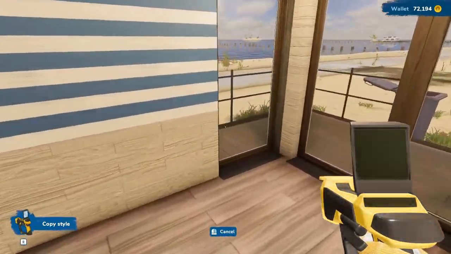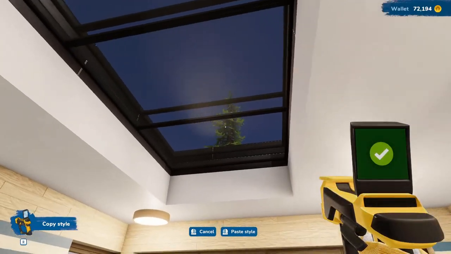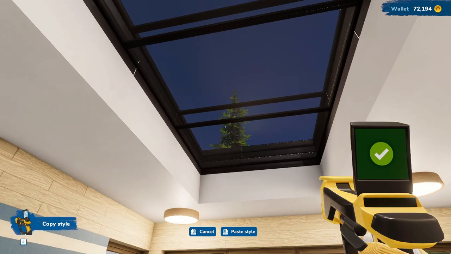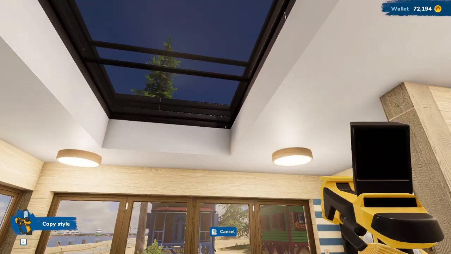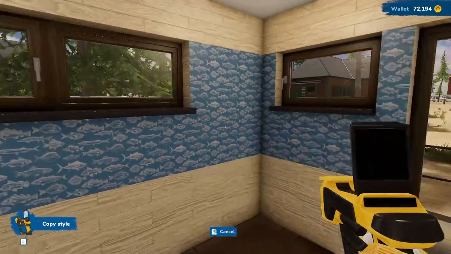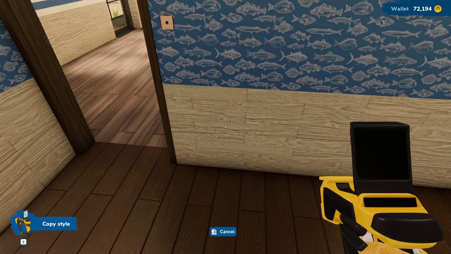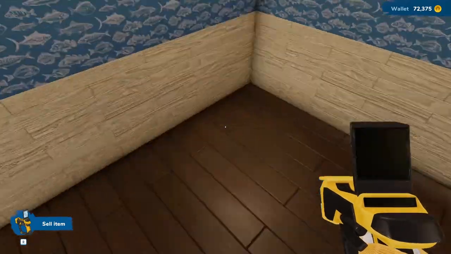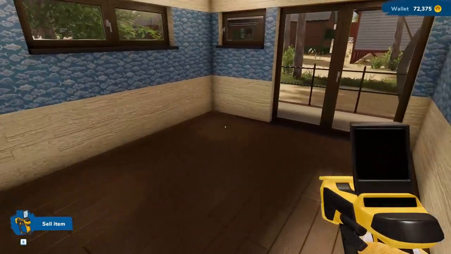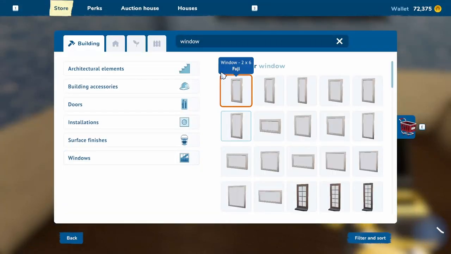The doors I knew, these guys are new. I don't know. Do we change the style for those ones? I'm not sure of it. I don't wanna try that. No. I will not try that. Good stuff. Let's sell this guy. In here we needed a bed and two of those, right?